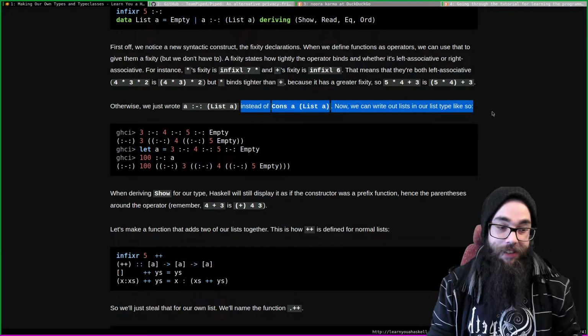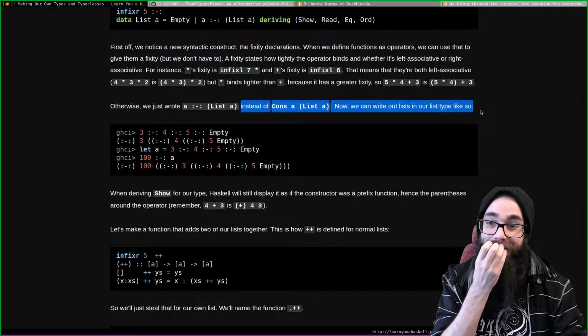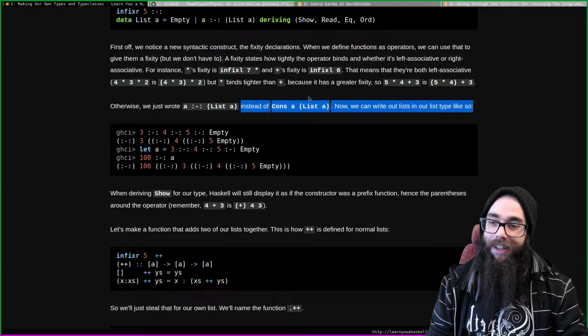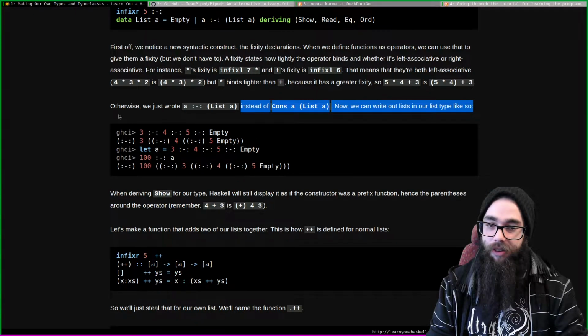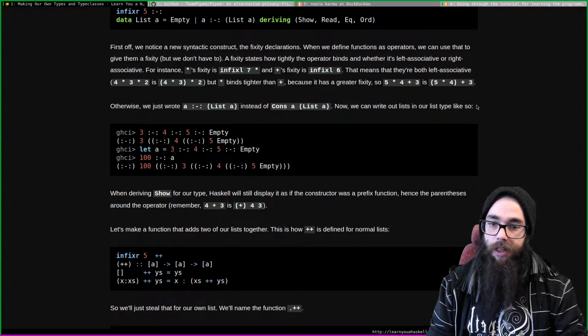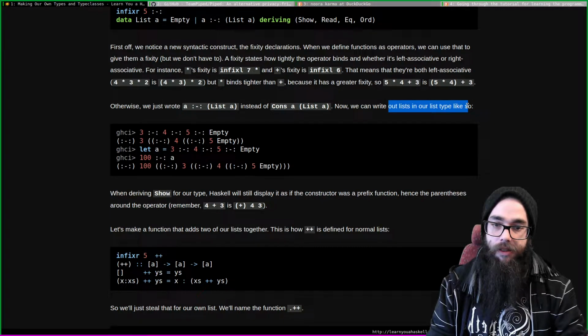Syntactic sugar is nice. I agree, yeah. Syntactic sugar is very nice. Can make that look really awful. Alright, let's see. Now we can write out lists in our list type like so. Yeah, exactly.